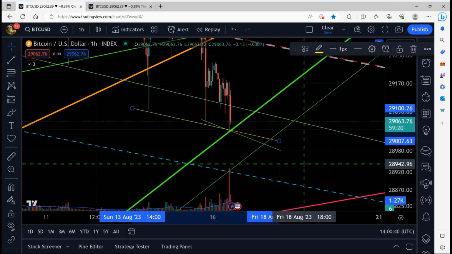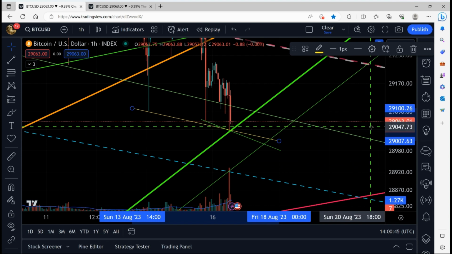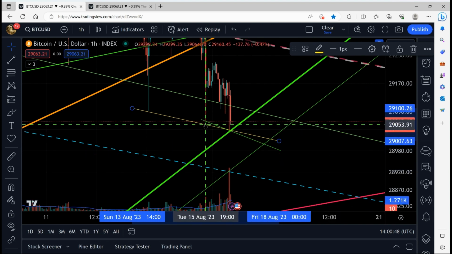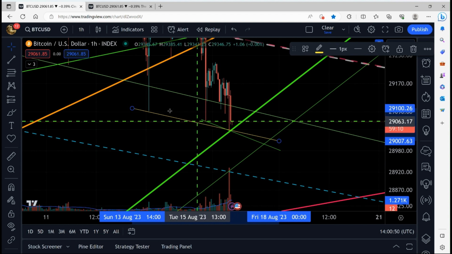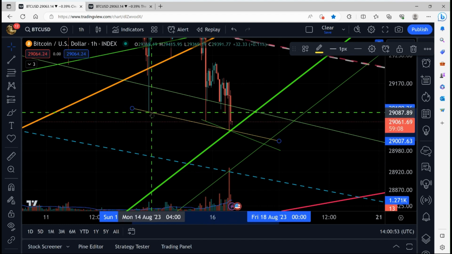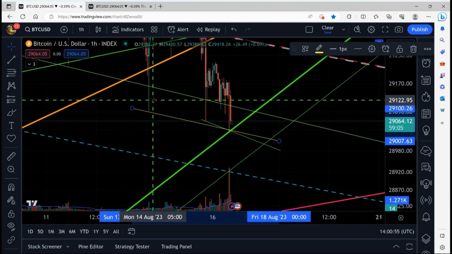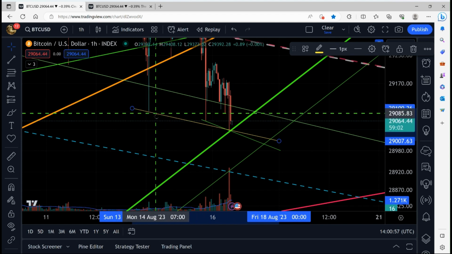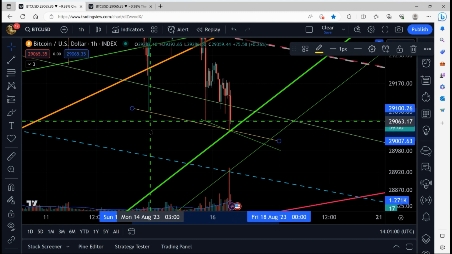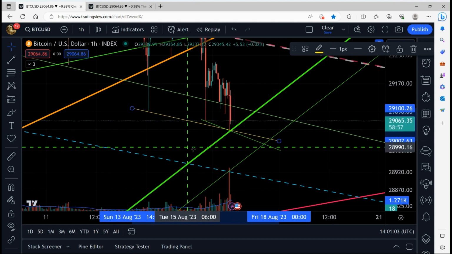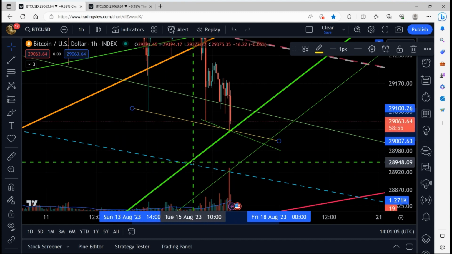Here we are looking at the Bitcoin US dollar index on the 1 hour time frame, and we are super zoomed in here. Yesterday, in a quick little video, was it here or was it back here? Oh, it was way back here. I prematurely called the bottom, thinking that we had wicked down close enough to the green trend line that goes back to January, and includes contact points January, March, and June of this year at our wick lows in those periods.